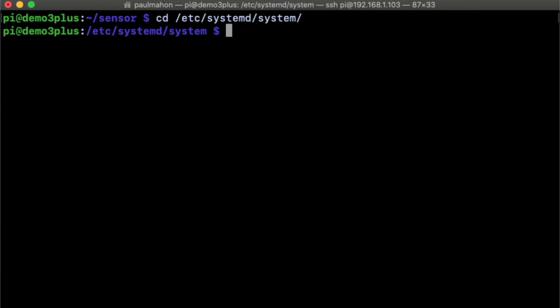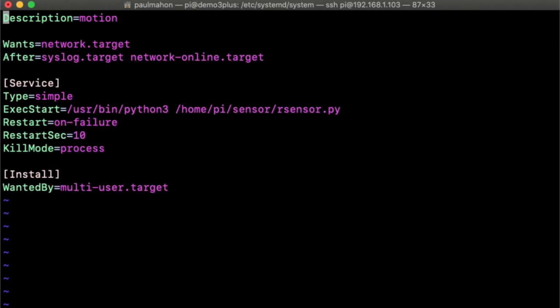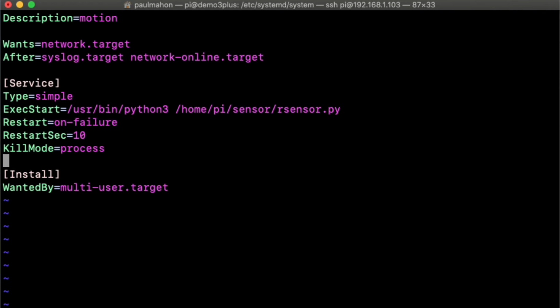So we need to set it up as a process on the Raspberry Pi, and the way we do that is go into the following directory, the systemd system directory, and we'll create a file called motion-detect.service. You can name it anything you like, just make sure the extension is .service. This is a file that runs in systemd and will be running in the background. Use the settings that I have here. You may need to change the ExecStart line to the name of the file that you create, but everything else should be the same.